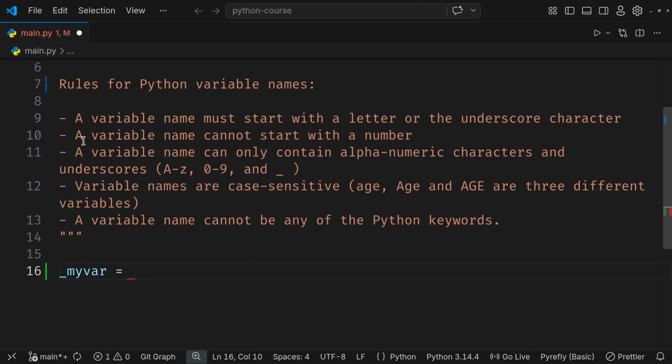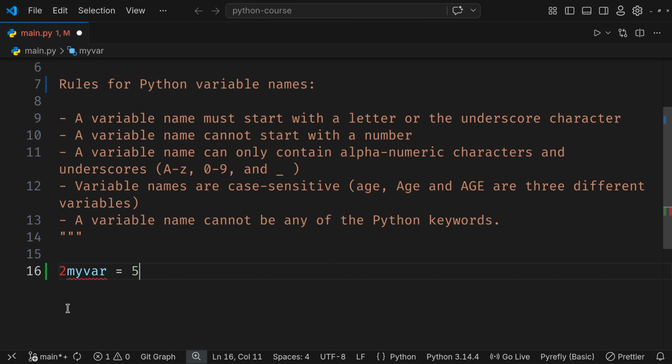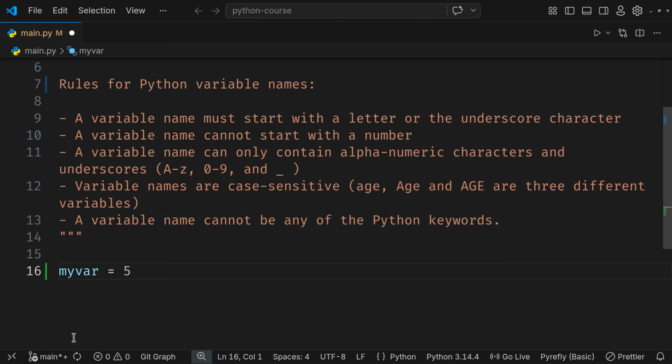A variable name cannot start with a number. For example, if I just do something like 2myvar equals 5, as you can see inside of VS Code, we are getting some errors here, right? So the variable names inside of Python cannot start with a number, but it can end with one, or the number can be anywhere in between the variable name, which is totally valid.